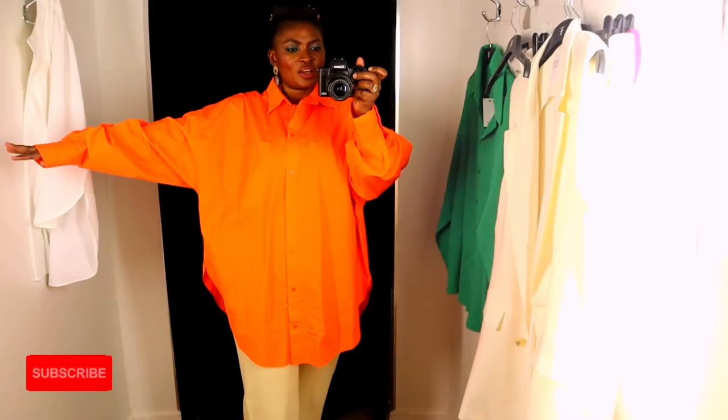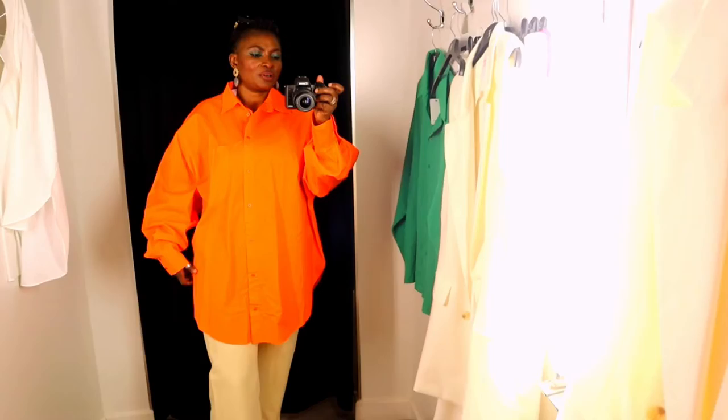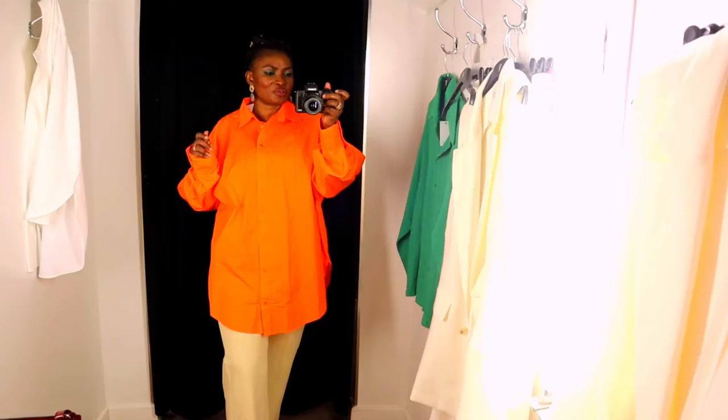If you want a slim fit, then you go for size large, or maybe size down. But it's beautiful. It is cotton and it's only $3.79. Beautiful. Something like this is very clean, very chic, colorful for summer and spring. I love it.